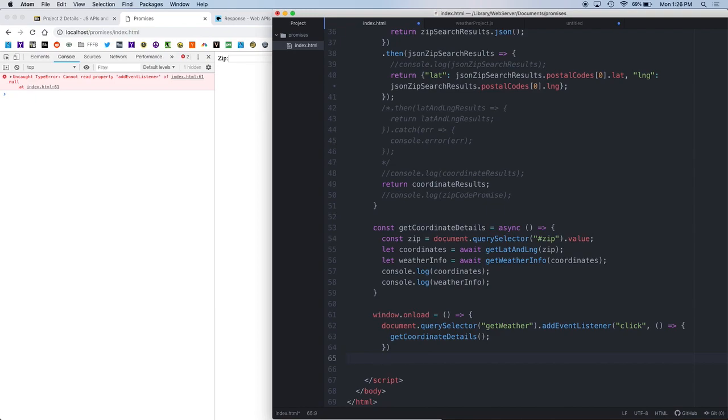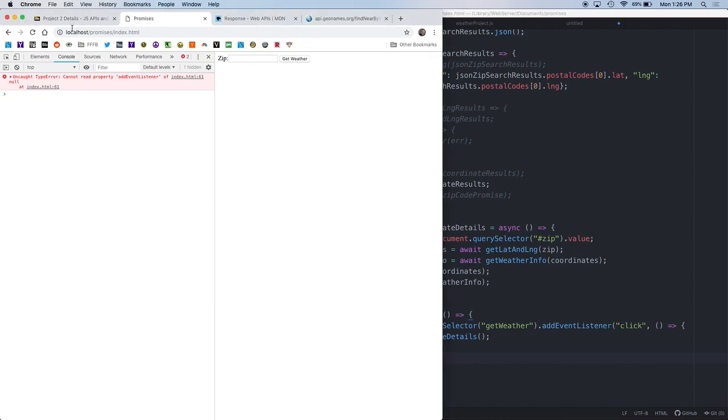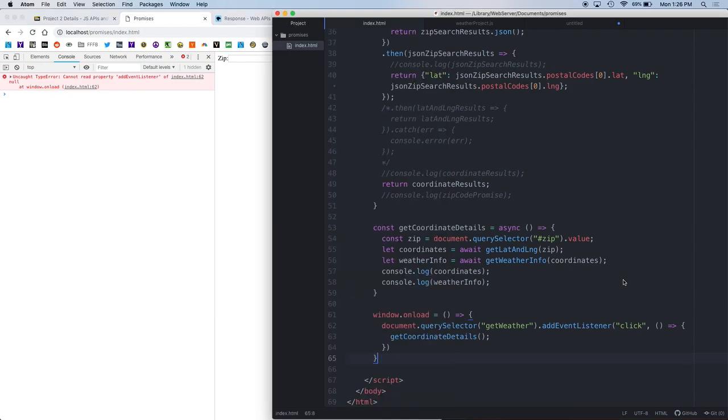I have it kind of screwed up because I wanted this all on a single page. So I just have the one HTML page. I don't have it linked to any JavaScript or anything like that. Not read, add event listener of. I did save it. Why can't I do this window.onload? Oh, my query selector is wrong. There we go.